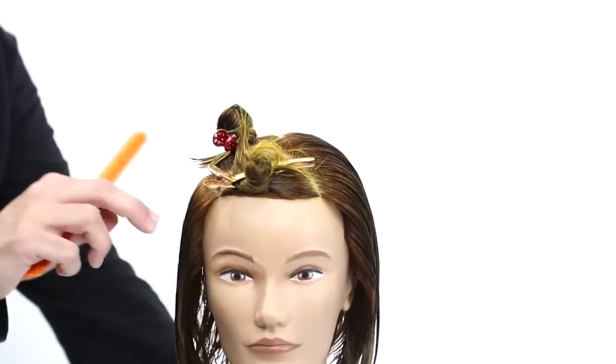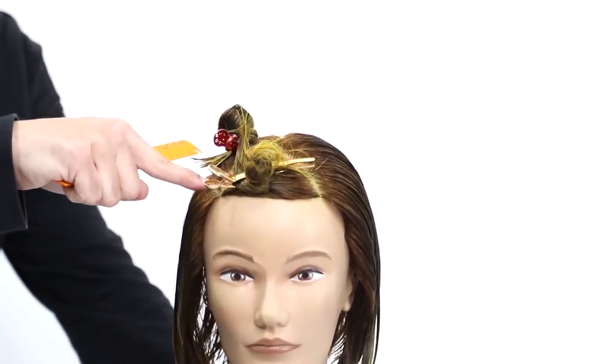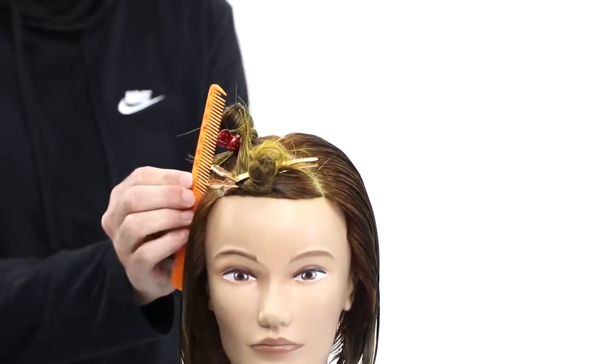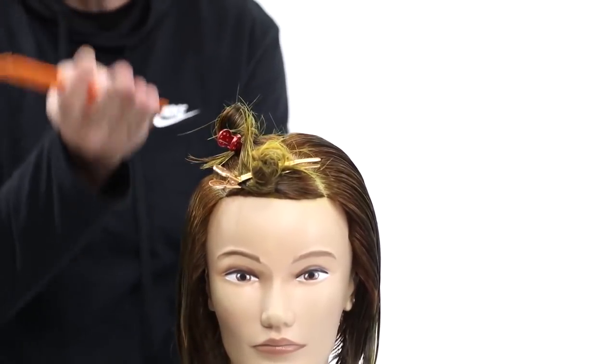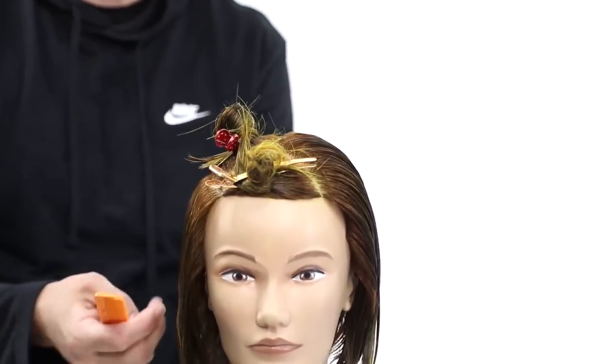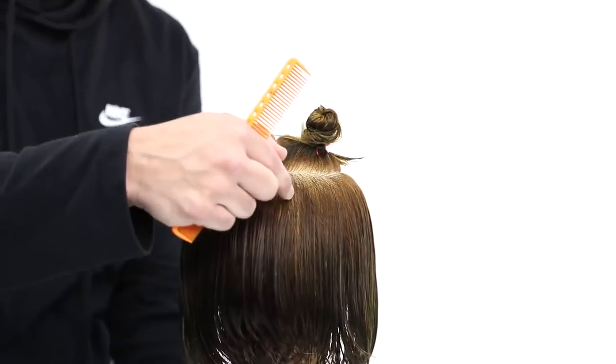You can see that's low parietal. I would say parietal ridge sits right about here. So just a little bit lower than that keeps it on this flat angle here. So I know I'm working with the same kind of elevation and angles on this side of the head. And then I work that line all the way around to center back.